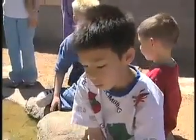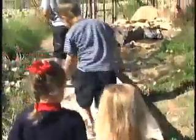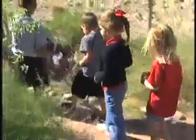I've noticed that they keep the boundaries and parameters, that they respect them, where they might kind of push a boundary in the classroom, but out here they're so willing to stand back because they don't want to hurt the environment. The majority of kids that come into my class don't like science, but when we go out to the habitat and study the desert plants, and then we take it further and we go to the Grand Canyon, and then try to apply the knowledge that they learn, they get excited. They get excited and they can't wait to have Habitat Work Day.